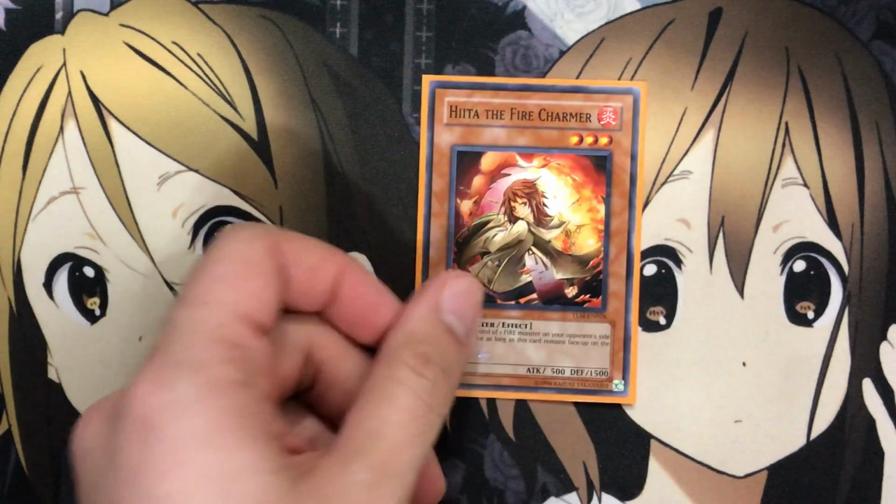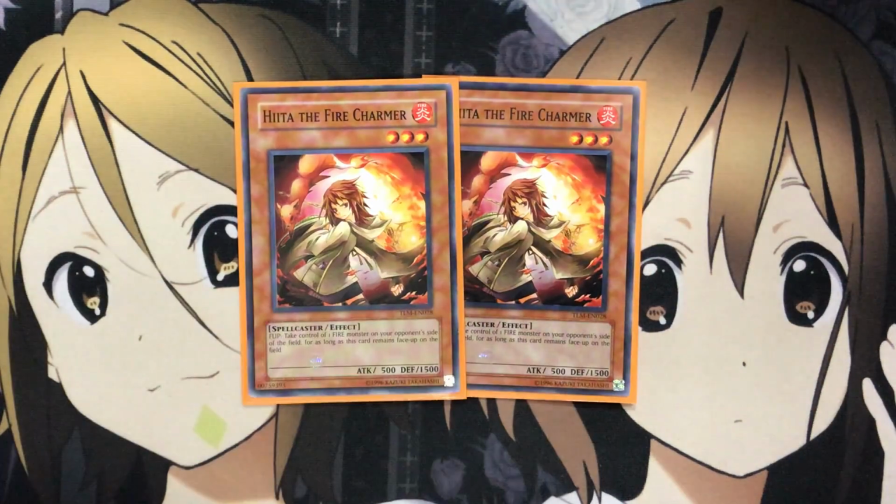So to start off, for the Charmer monsters being the level 3 monsters, I run 2 Heeta the Fire Charmer. You can take control of one fire monster on your opponent's side of the field when it is flipped, and for as long as this card remains face up on the field, you have control of that monster. All the Charmers share the same effect based on the type of attribute they are. So Heeta being the fact that you use her to take control of fire monsters.